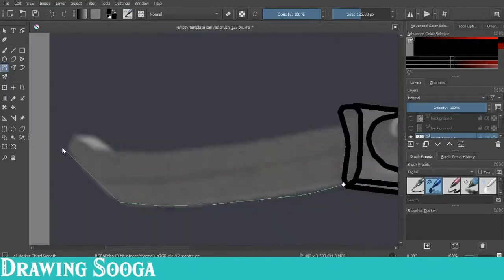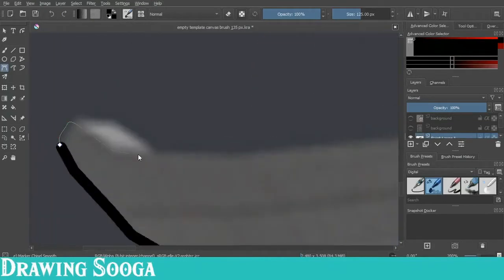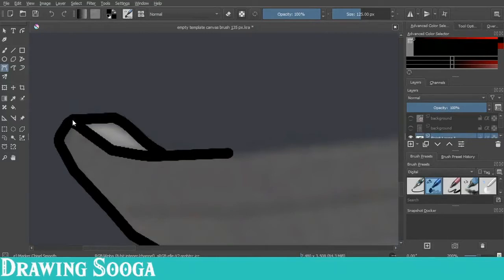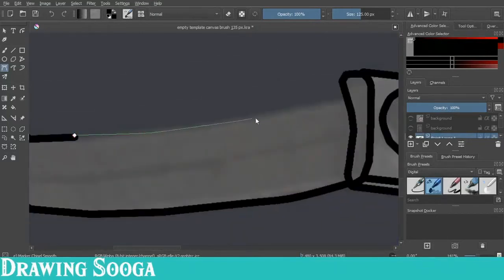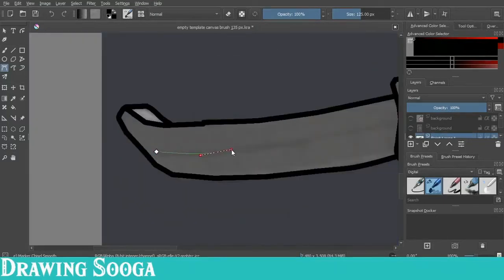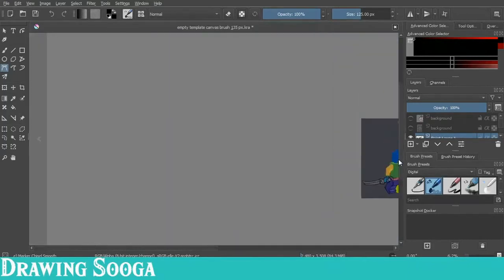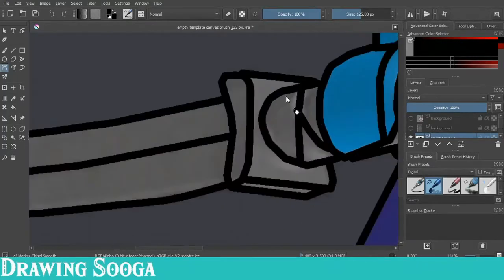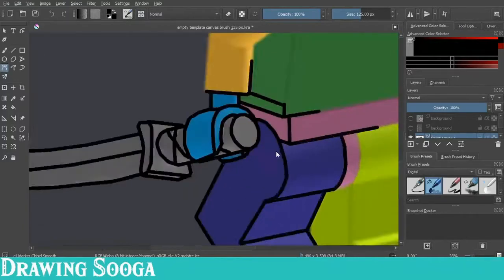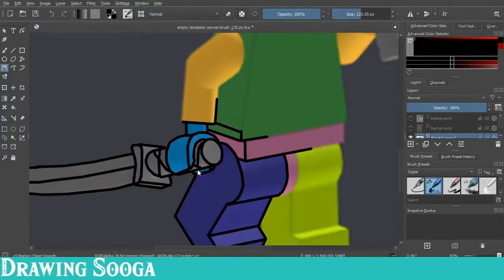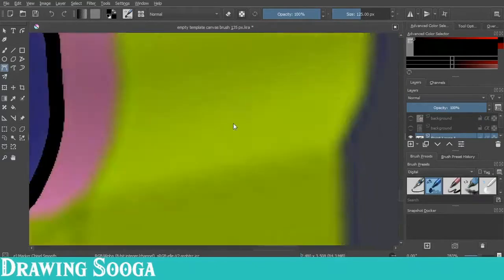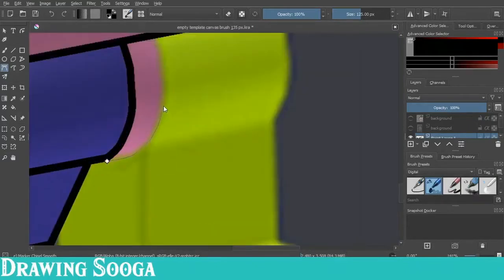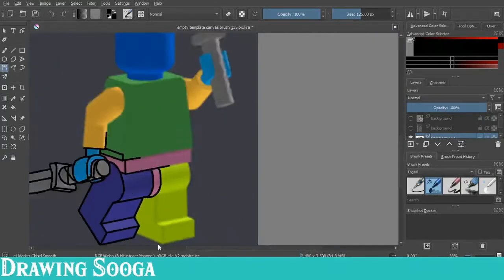However, later, as you'll see, obviously Sooga's going to have a specialist head mold because of the weird shape of the Yiga's heads, and the fact that that piece is new and doesn't exist in Studio means I have to use a plain minifigure head. But one other key thing is in this initial sketch model, I use different colors for every single part so that I can very clearly see what's going on, which is a big problem I used to have in my old package. I used to just import minifigures and I could not see what on earth was going on.